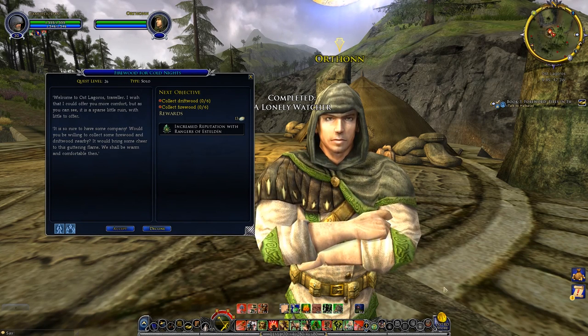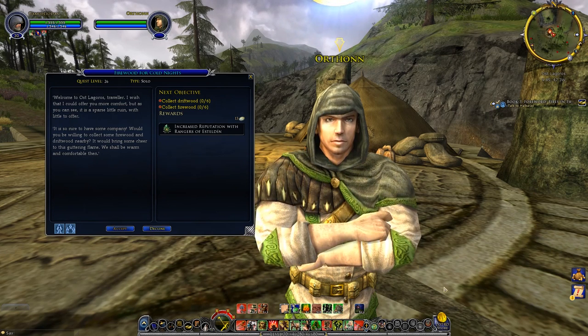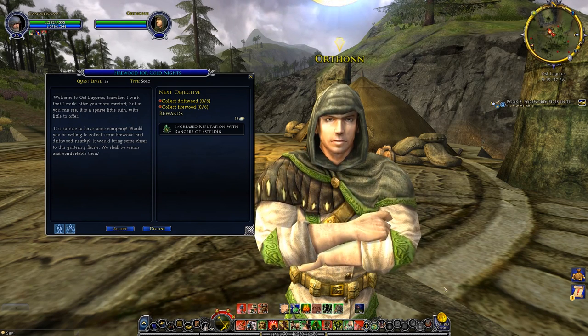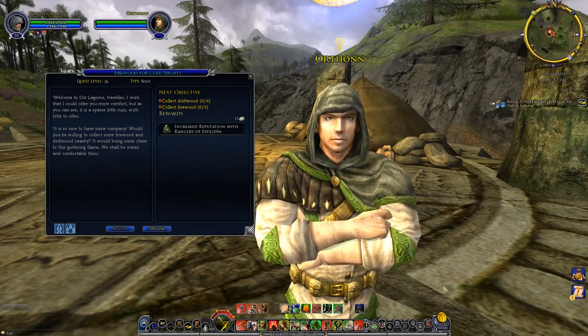Give me a moment of your time, friend. Welcome to Ost Lagoros, traveler. I wish that I could offer you some more comfort, but as you can see, it is a sparse little ruin with little to offer. It is so nice to have some company. Would you be willing to collect some firewood and driftwood nearby? It would bring some cheer to this guttering flame. We shall be warm and comfortable then.